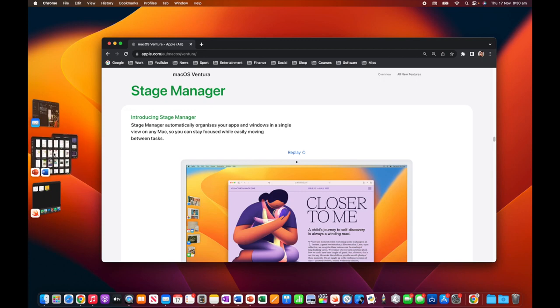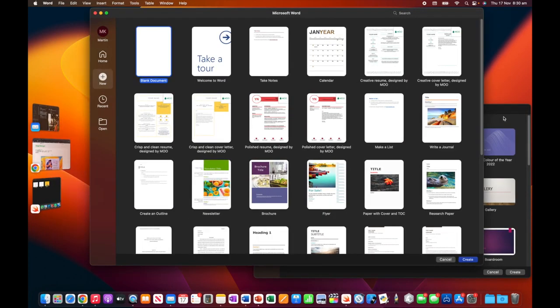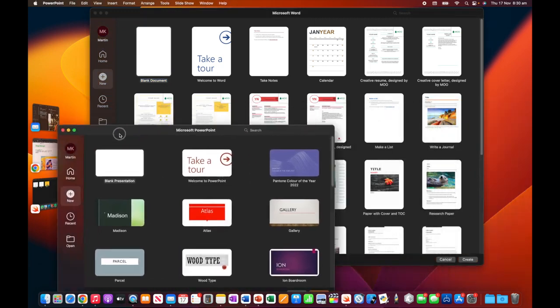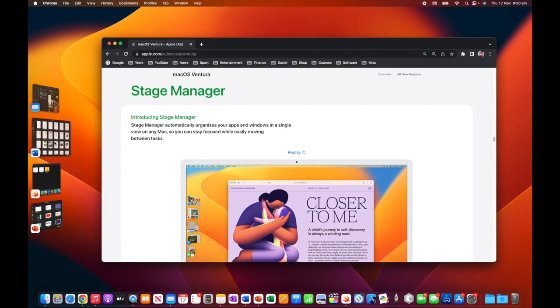So maybe you have one over here that's for work, and you have your work windows open, and then you've got another one that's for personal. So you get to your lunch break, you get home, and you can just have that one open instead. So if I open that up, if I want to take one of these away, I can simply click and drag and then create it as its own individual window over here.